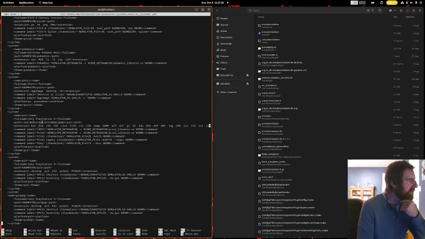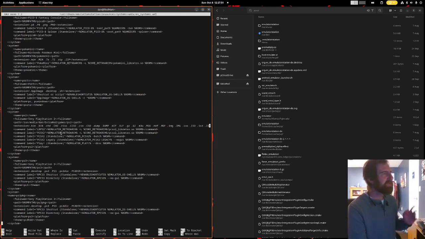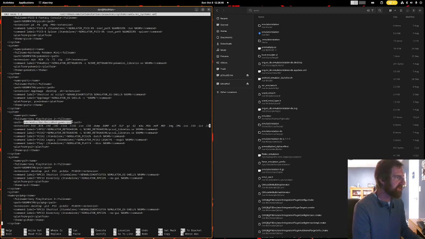Let me get all the way down to, okay, so yeah, in here I was talking about before that you can actually change the path. If you don't like having certain games, or especially bigger games, if you want to have that on a second hard drive, or SSD really, you can go in here to path and actually direct it towards a new folder with the games. For some reason, Emulationstation doesn't give you the option to change any of this within the actual app. So you got to go in here and play with config files. And see right there, I got all my PS2 games on a separate hard drive.